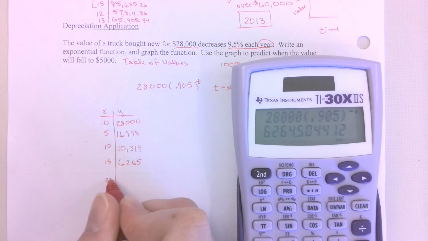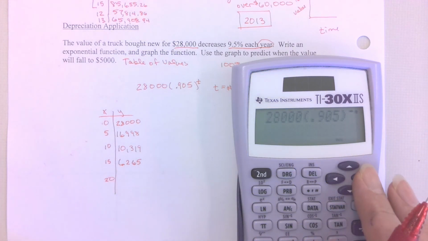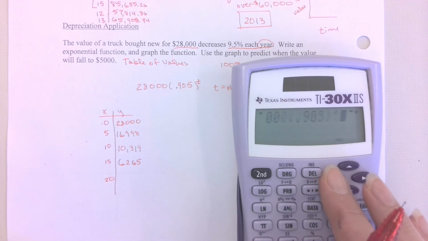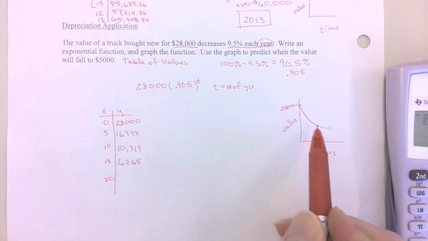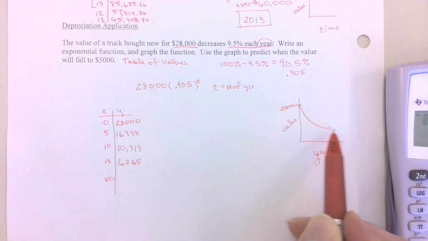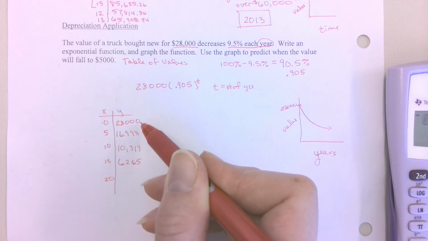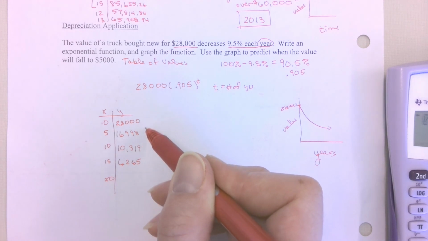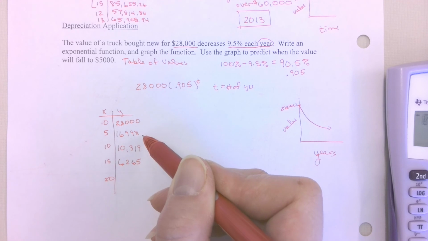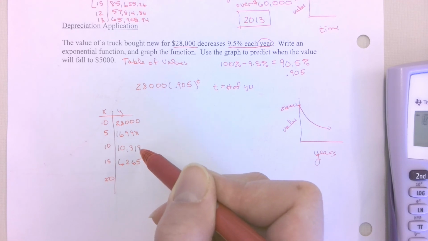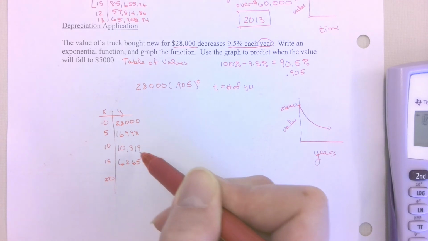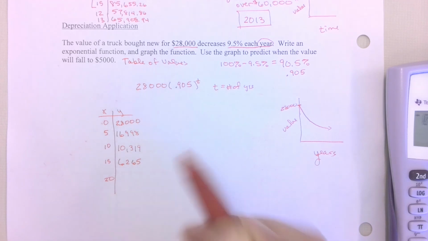I'm going to go ahead and jump to 20 years. What's happening is the process of decay is now slowing down, okay? As my graph comes down, it starts leveling out. So it's not going to jump. So the first 5 years, we have the biggest jump. It's about $11,000. And then the next time, we have a jump of 7,000. And now we have a jump around 4,000. So you can see that we're decreasing by smaller amounts.